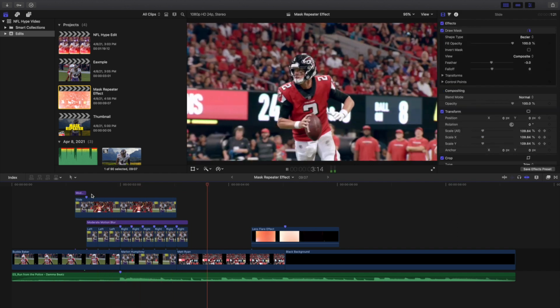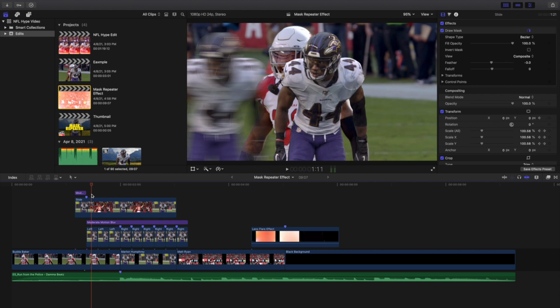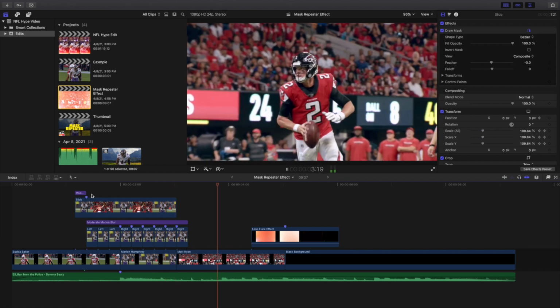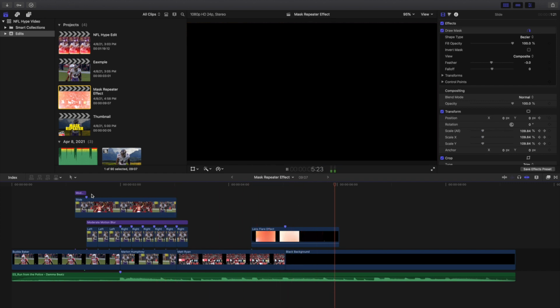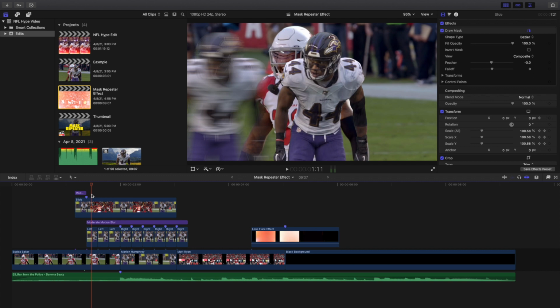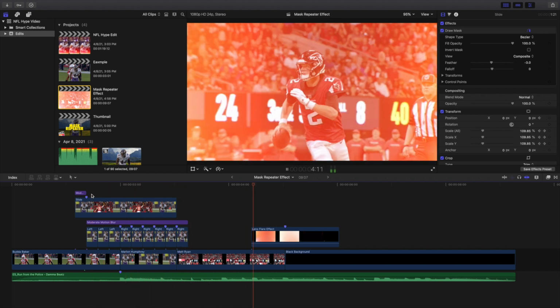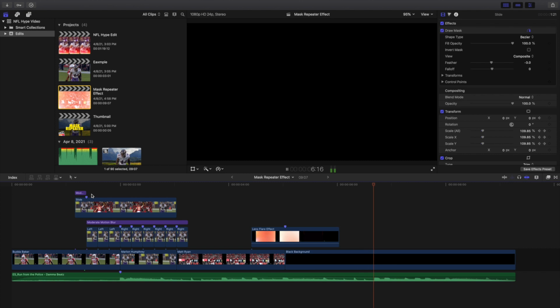Now, if you have Adobe After Effects, you could do rotoscoping, or if you're in Final Cut, you could try to keyframe the mask. By all means, that's definitely one way to do it. I just found that takes a lot of time, and Final Cut Pro 10's keyframing masking system, whatever you want to call it, isn't really that accurate. So I decided to just stick with a freeze frame. But this, of course, works if you want to track a mask too. Both methods work. It's all a personal preference.